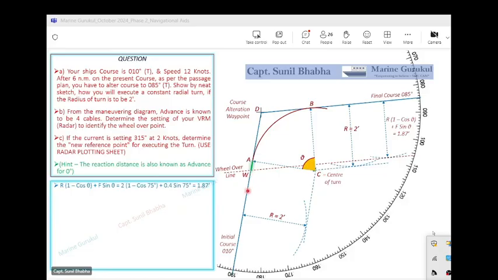Before point W, we were moving on a straight line track. And moving on a straight line track, we are very much aware of how the current can be counteracted using the chart work techniques of the course, speed and current vector triangle. So before point W, the current can be counteracted easily. And after the ship has reached point Bravo, again it starts to move on a straight line track. So after Bravo also the current can be counteracted easily.